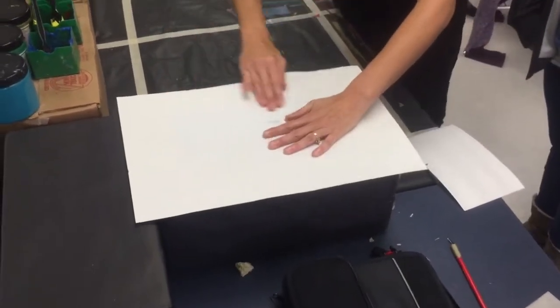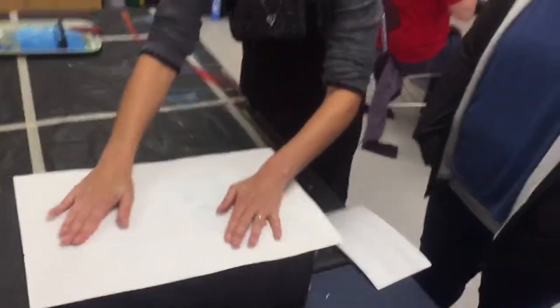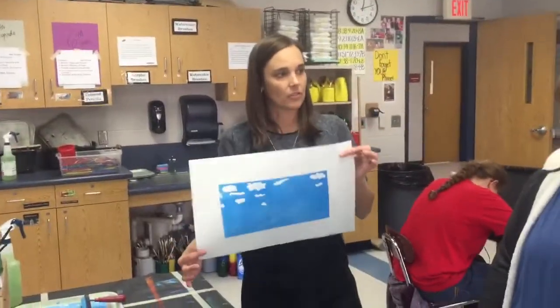It's okay if you get ink on the back. You just don't want a whole bunch on the front. Like you don't want a whole bunch of fingerprints on the front. Then we're going to push here and pull back. And then we get the first level of print so that it shows the white. And that goes on the rack.